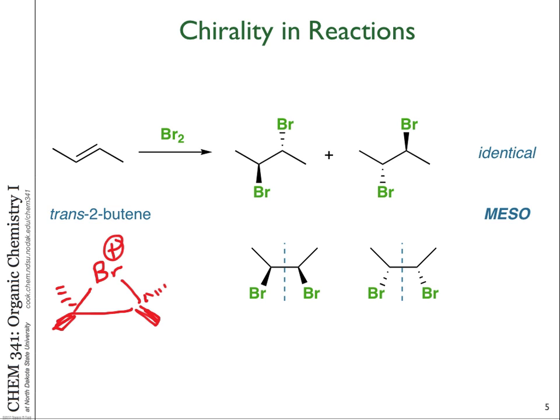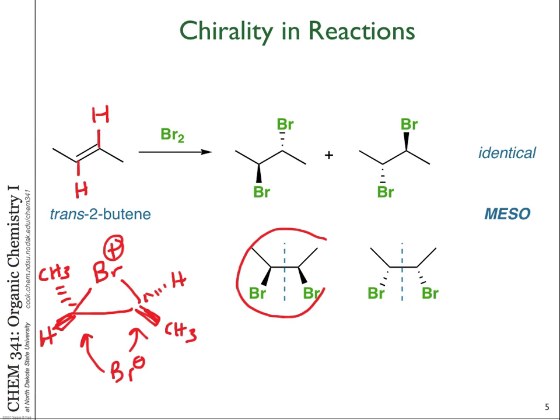Now, since we start with the trans double bond, on the left side of the way I'm picturing this, we have a hydrogen coming towards us and the methyl going back. And on the right side, we have the methyl coming towards us and the hydrogen going back. Notice the consequence now when we add the second step to this. We actually form a meso molecule, and if I draw it in this configuration, you'll see that.